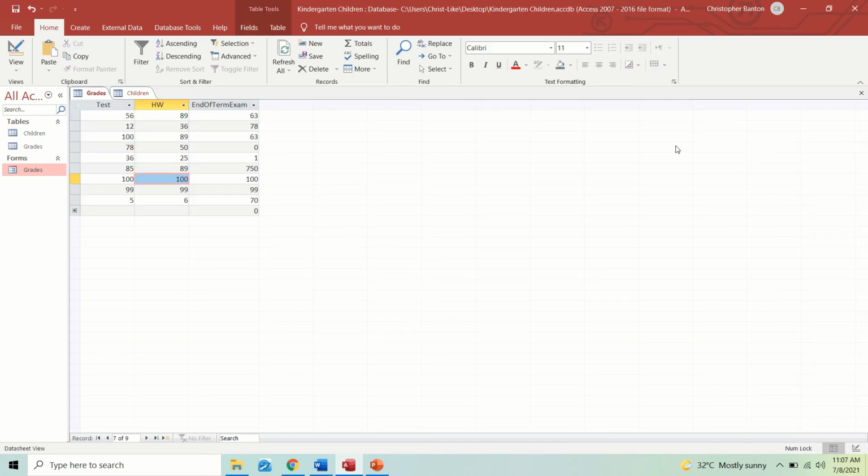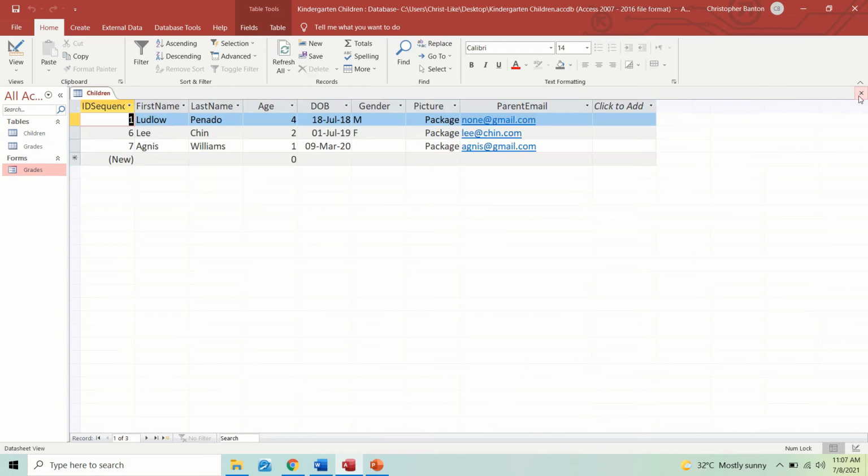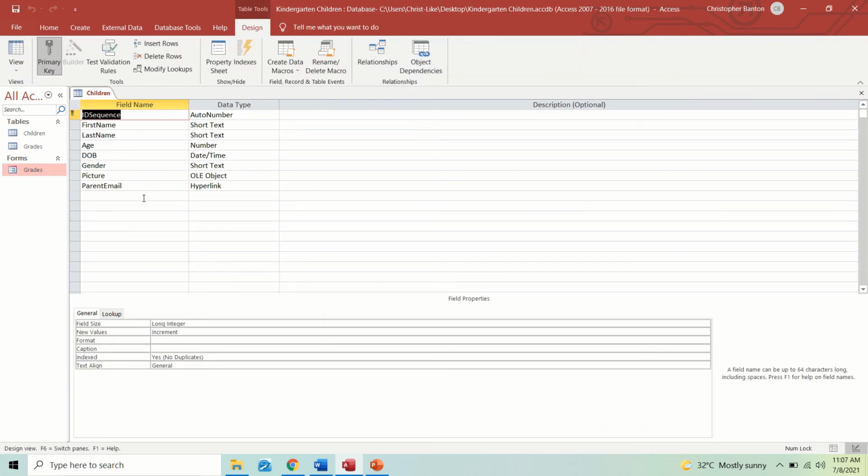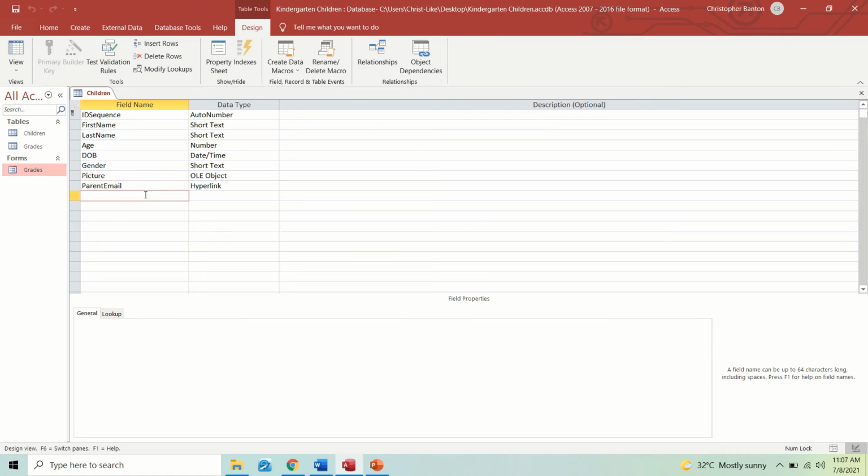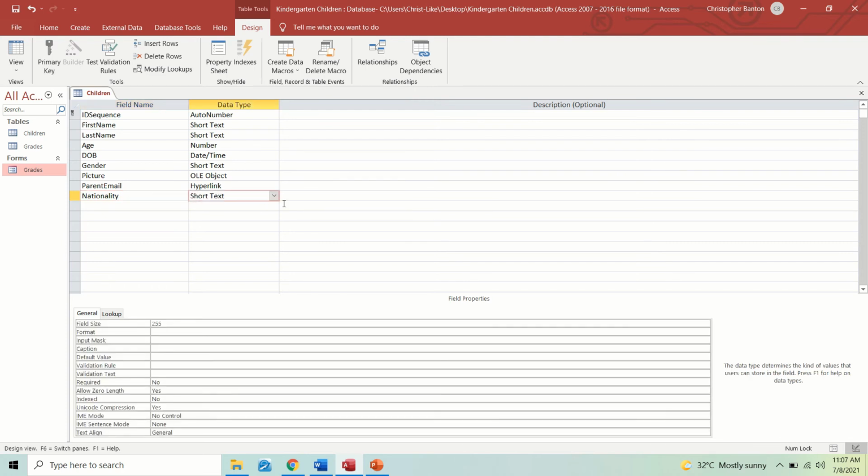But there was something else I want to show you about the lookup wizard as a design tool. Let's use this table for an example. We want to go here and add something. Let's say I want to add nationality. For this, we want to choose a lookup wizard. I think I need to create the table first, because you want to refer to another database table. So let me create that table first. My life will be much easier that way.